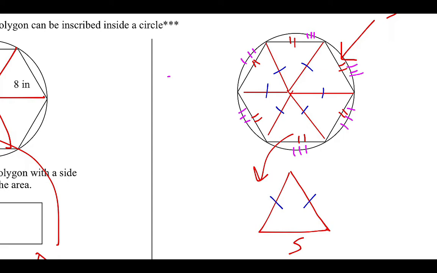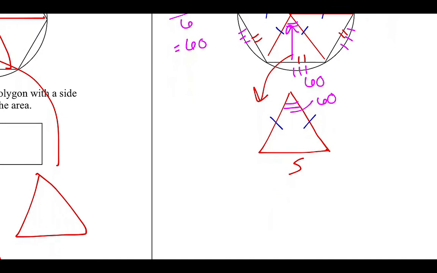And we figured out last time that if you had 360 degrees and split it evenly by 6, each of those arcs is going to measure 60, which means this central angle, which is the same angle in our triangle, is also 60. All of that we knew, and none of that is going to change. The only thing we're going to do is use S as the side of the polygon. So as we continue, we're going to find the area of this triangle.